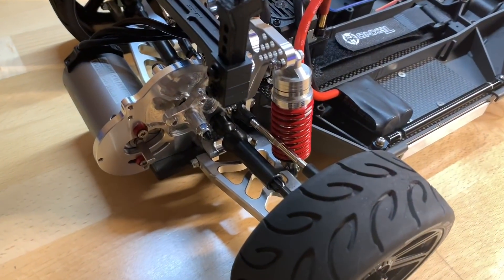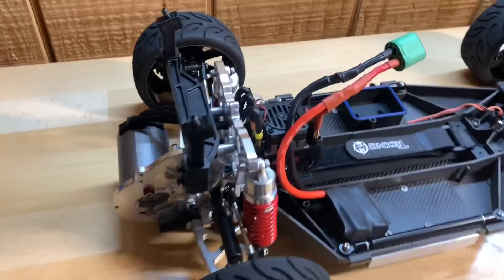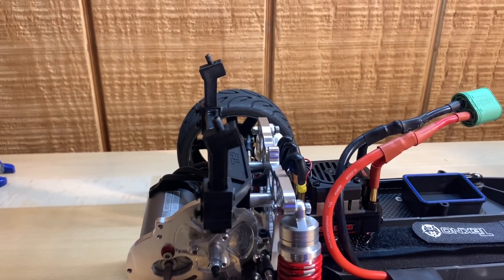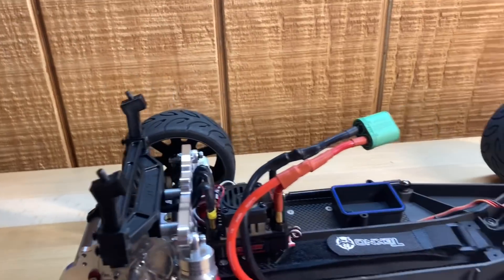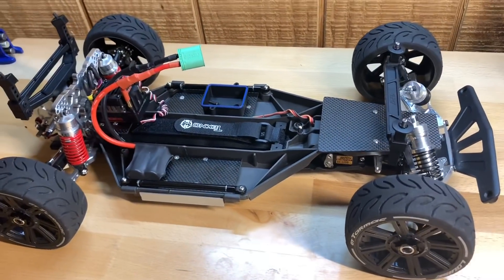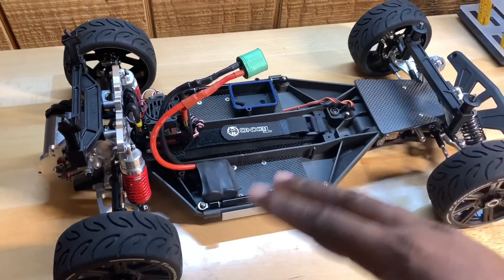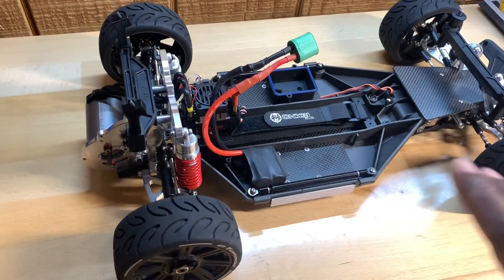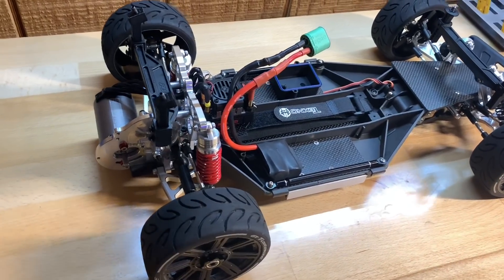I'm waiting for my spur gear to come in. I had to make my own rear body mounts — body post angle for the contour of the window — so that'll sit flush on there when I put the caps on top. Not done yet. Once I do get it rolling by this weekend, I have the electronics in it ready to roll. Afterwards I'm going to do something else special to this — not going to talk about that right now, but I got an idea. That's about it — Slash GTL.